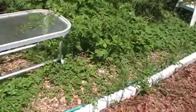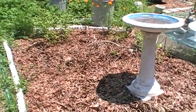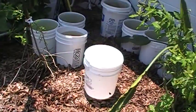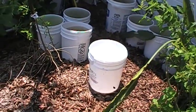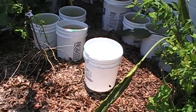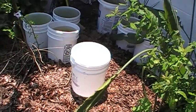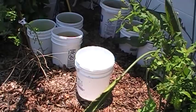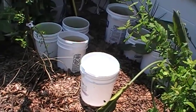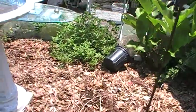What I'm doing for the rest of this bed is limiting it to shrub roses, and each one is in a buried 5-gallon water-wise container garden, which is simply the result of taking buckets and drilling several drainage holes, 3 inches from the bottom on the side, using a 1/2-inch drill bit or bigger, and burying it. That way I've got the 3-inch damp zone at the bottom of the bucket for the roots, which is the Earthbox effect. But since I'm using large diameter paddle bits or drill bits, when the rose gets root bound someday, it can escape and anchor into the soil.